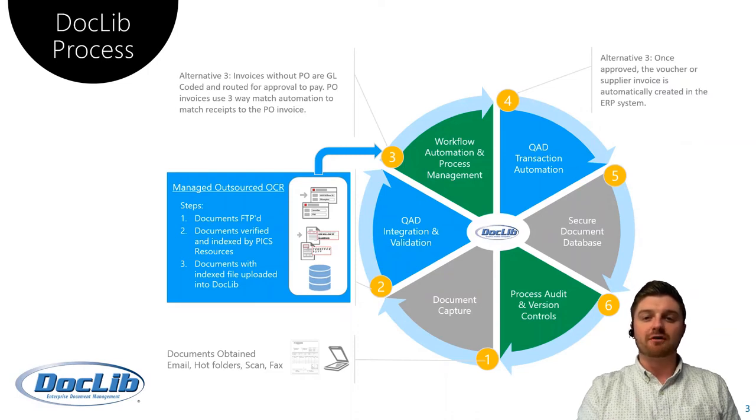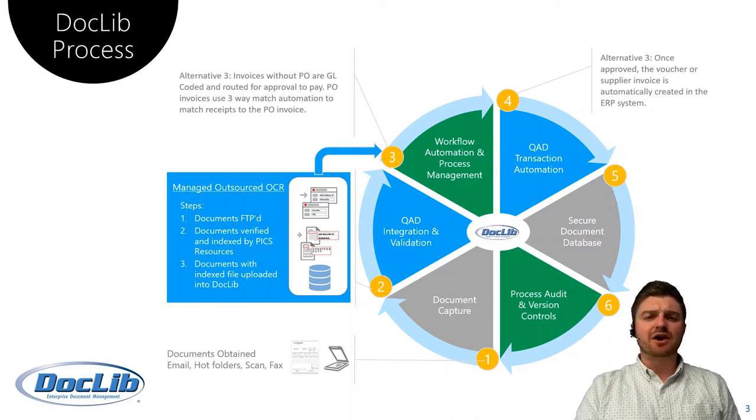After the workflow process, though, we come to the automatic creation of a transaction, in this case a supplier invoice or a voucher, in QAD. This is the number one reason why my customers want to buy this solution, especially those that are QAD users. They love the integration they experience to their ERP or their system of record. One of my customers told me that this transformed the environment of their AP department. Their staff was previously only focused on the manual work, like keeping up with manually keying invoices, constantly bugging managers for approval of pending invoices, and getting visibility into it when they were asked questions from management.